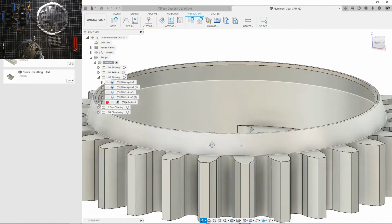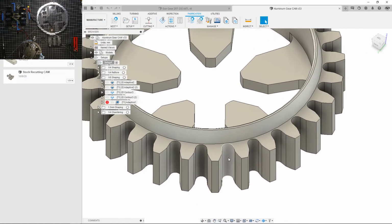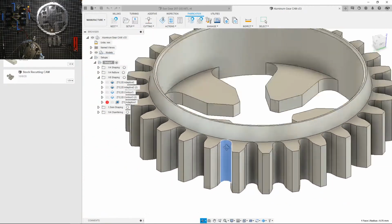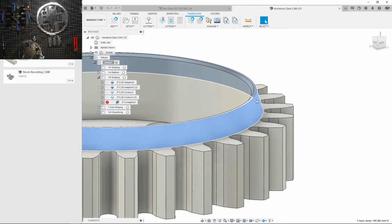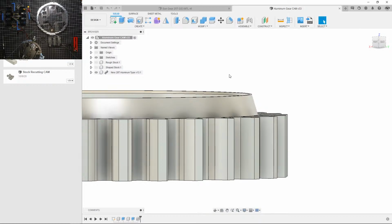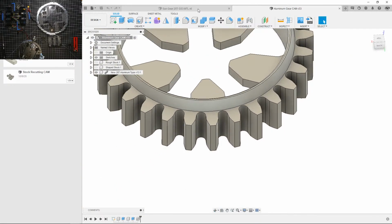Okay, so I have to add this chamfer here because the small end mill I used to cut out this tooth profile is really small, and it starts getting wider at this height area, so I have to clear it. Do I have an example here? I don't. I do have it on the actual new CAM, so I'll show that later. But it wouldn't clear, so I have to create a chamfer so it does clear.